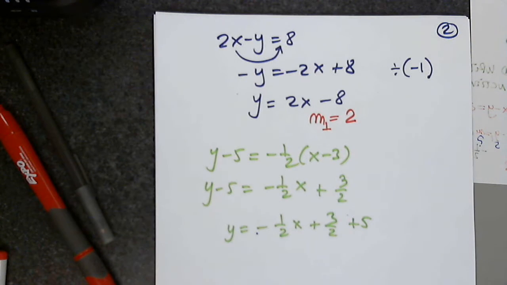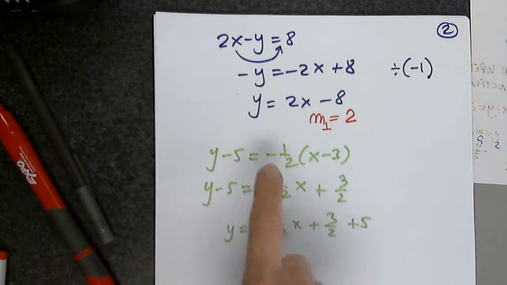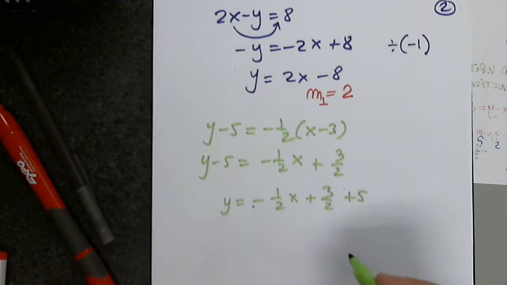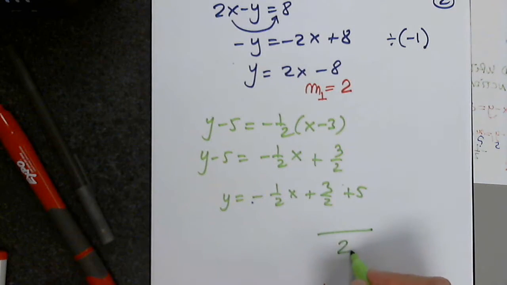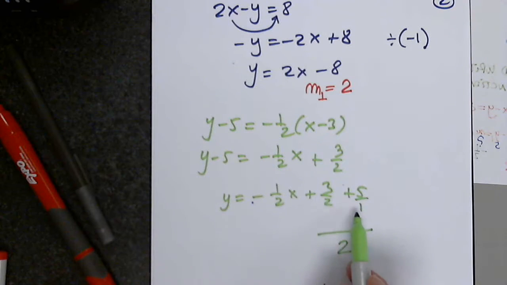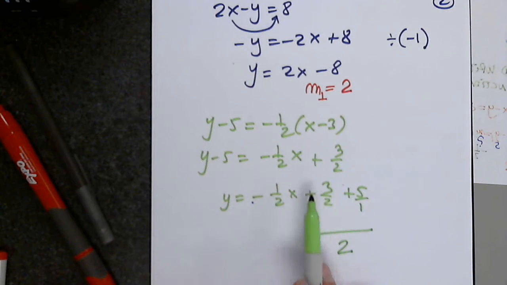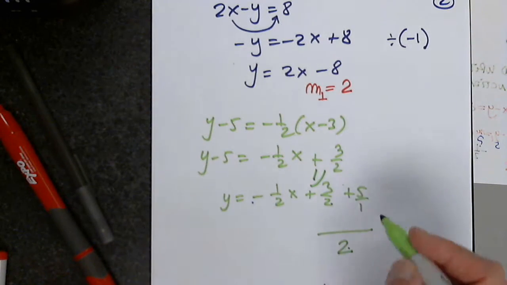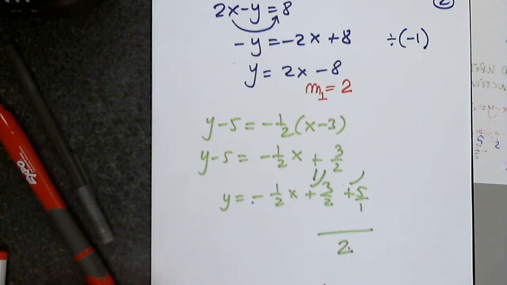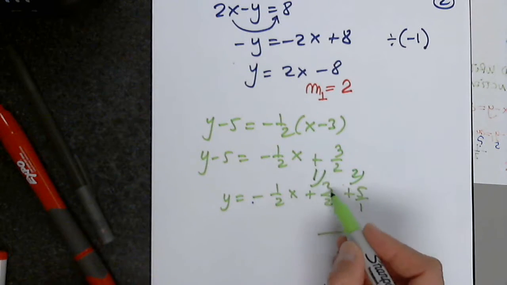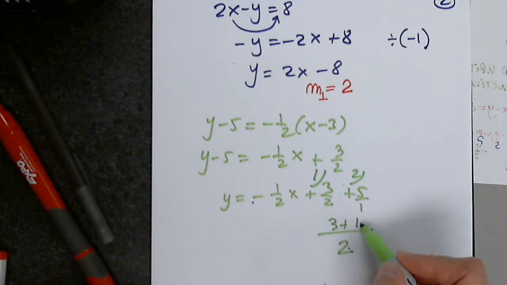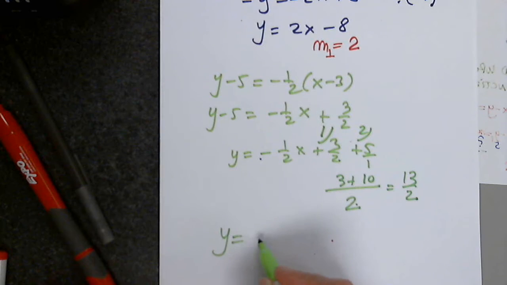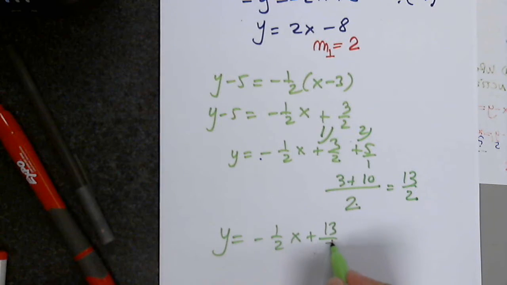Just about the next step, like the 5 and the 3. Oh, yes. So we find the least common denominator, which is 2. 2 and 1. 2. 3 does not need anything because it's the same number. If you want, you can consider 1. But 5 needs what? 2. Very good. So 1 times 3 is 3, plus 2 times 5 is 10, and the answer is 13/2. So then the equation is y equals -1/2 x plus 13/2.